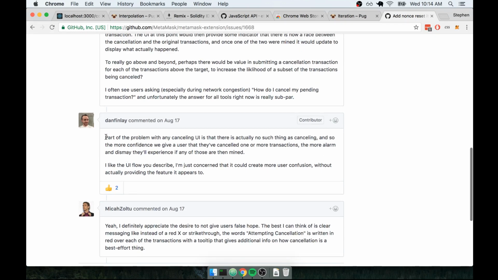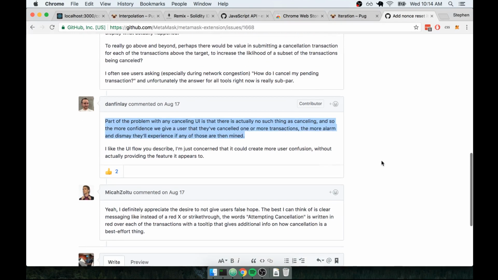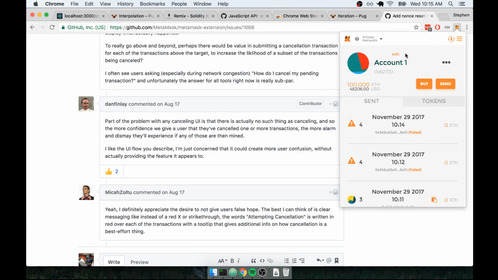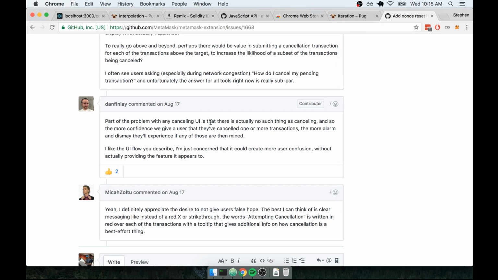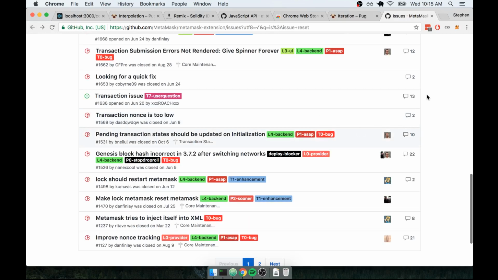It really just feels like the thread I was just looking at a second ago. So here's a core contributor, and he's saying we don't really want to put any cancel or clear button like that into the UI, because it would be a misleading experience for normal consumers of the extension. And I definitely agree with that. That is very fair to say. The thing is that I am not a normal consumer of Metamask here, and neither are other developers. So what it really feels like is Metamask needs to have a normal consumer mode, and it also needs a development mode or something like that to enable these advanced features that allow us to easily reset stuff and whatnot.